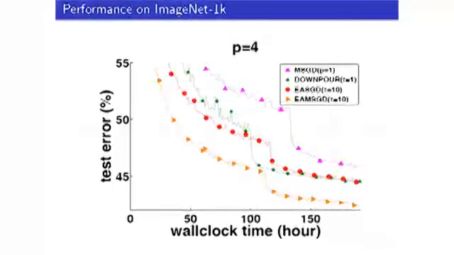Finally, we apply both asynchronous EASGD and EAMSGD to train large convolutional neural network on ImageNet dataset. Our baseline is MSGD, the Nesterov momentum SGD on single GPU. We also compare with the Downpour method of Dean and others on 4 GPUs. We see that the elastic averaging SGD in red has similar performance as Downpour in green, but our methods require 10 times less communication.